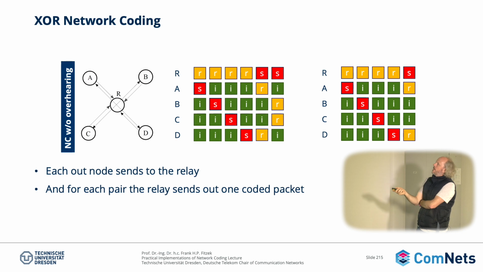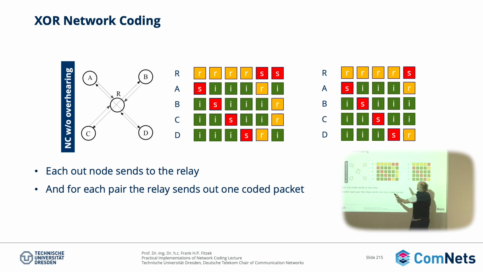How can network coding help there? So first is, if we do XOR, how can we do that? We can do it per flow. This means without overhearing. The outer nodes send again, and now the relay will take the packets of A and D coded together and broadcast it, and then B and C and broadcast it. This means we only need 6 here, but in the case that we load up the channel, also the relay can only send 1. Could be this one or could be the other one, I don't care. But here only 50% will reach the target.